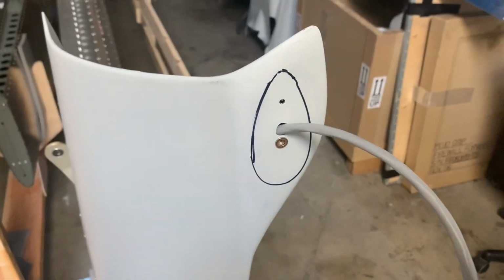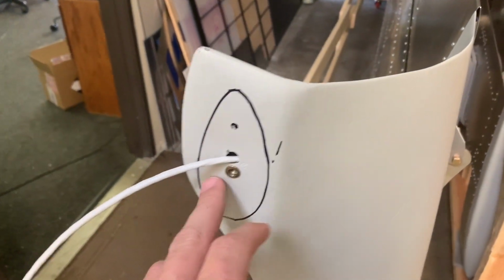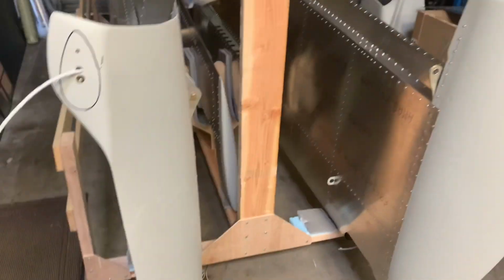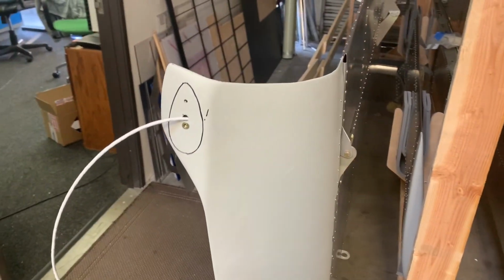I fitted on my strobes, marked out where they go, pre-drilled everything so it's ready to attach. And of course, don't forget to run the wire through before you actually rivet it on. Otherwise, I don't know how you'd get it out.